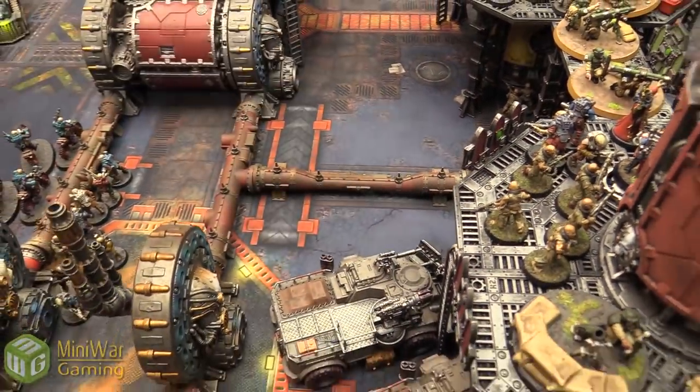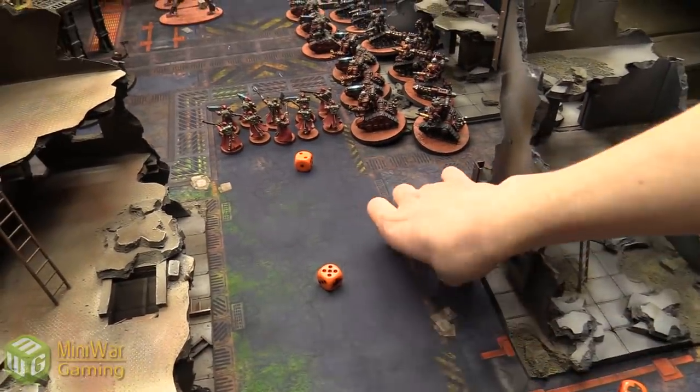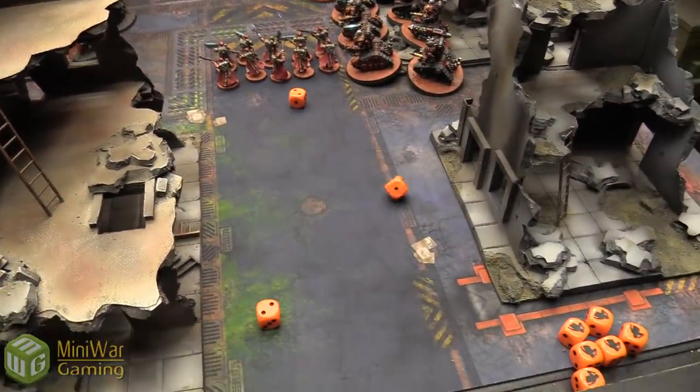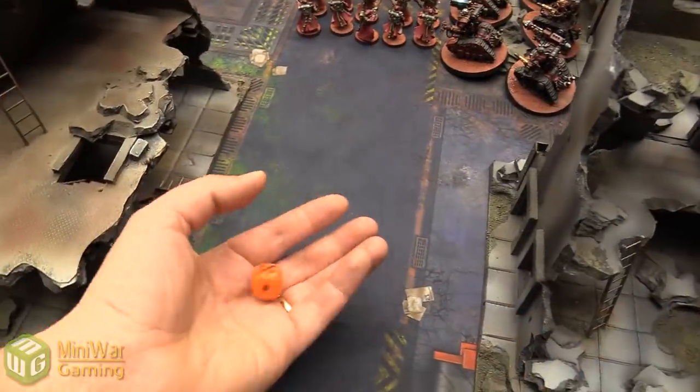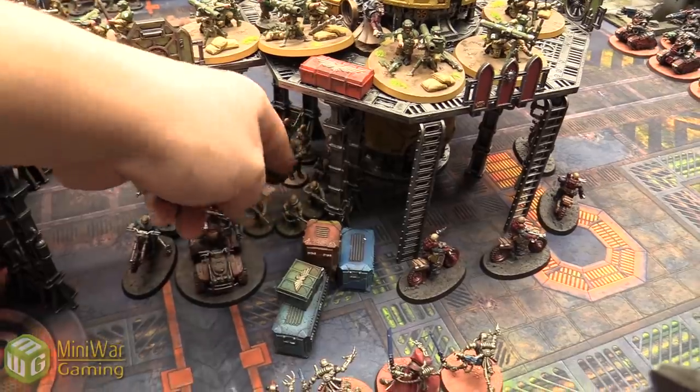And that's first strike. Oh, wait, no, there is no first strike in this one. Let's see. Win or lose. Then Heavy Stubber hitting on 4s because of the obscurity, and 3s to wound. One wound. 5+ armor against that as well. One more dice. You, sir.